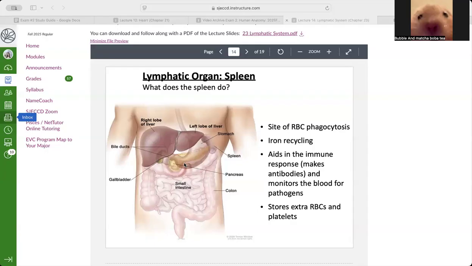It has lots of blood going into it, and the huge artery that feeds blood into the spleen is called the splenic artery. Once blood gets into the spleen, it separates into capillaries. The spleen will monitor the blood and return the blood through the splenic vein. I should make this different colors. Okay, so this is the splenic artery, and this is the splenic vein coming out. Blood goes in here, being monitored. Blood comes out through the splenic vein.